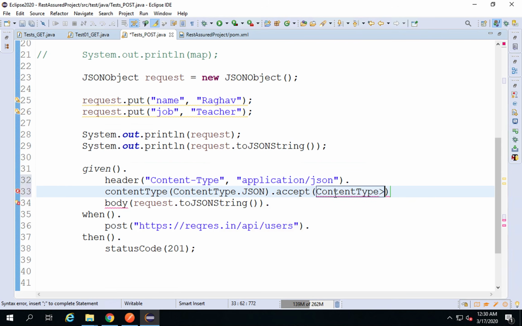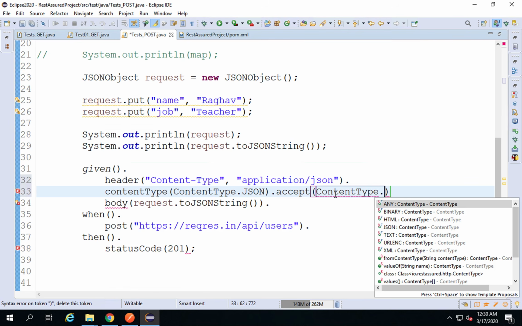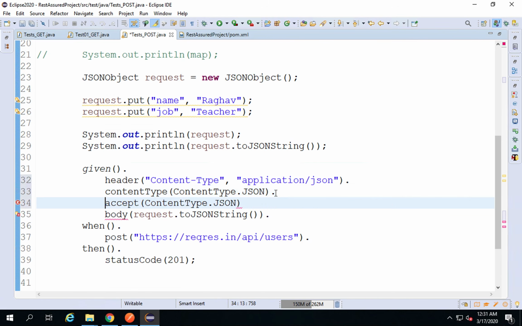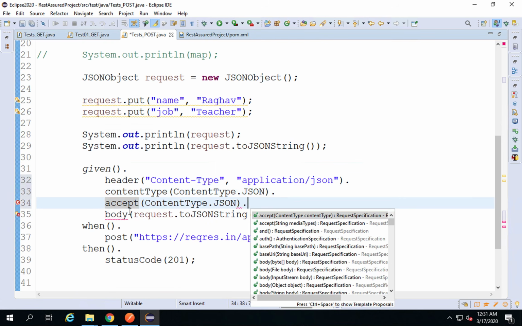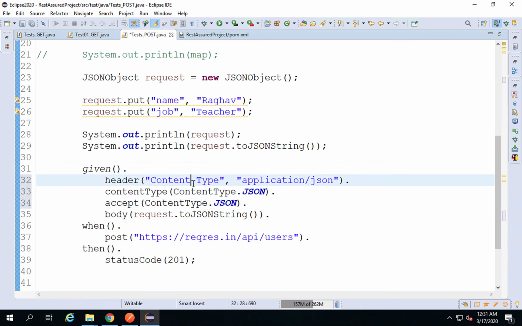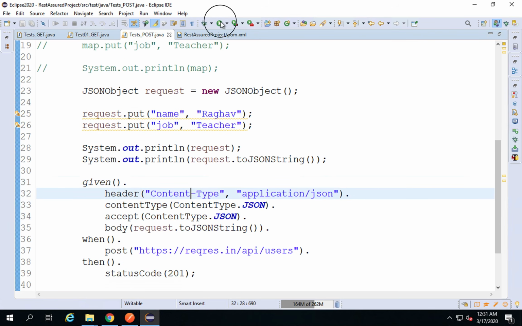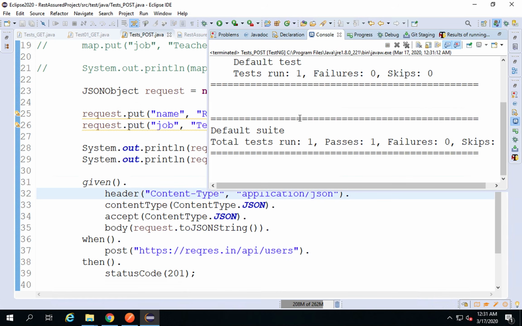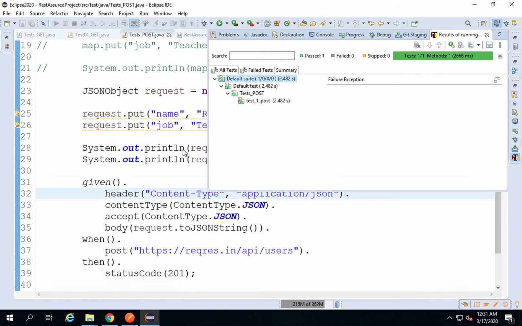So I can say accept ContentType.JSON. So based on your requirement, you can add the headers and whatever you need, all this will work fine. If I run this again, this should also work fine, and you can see everything is working fine.